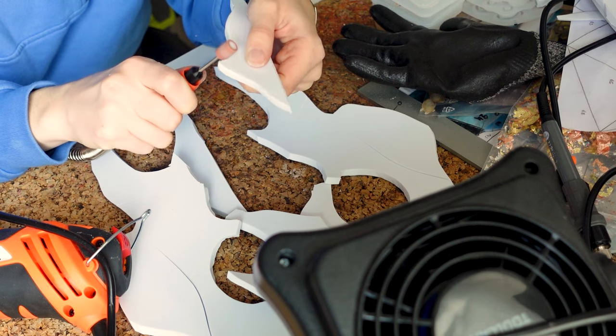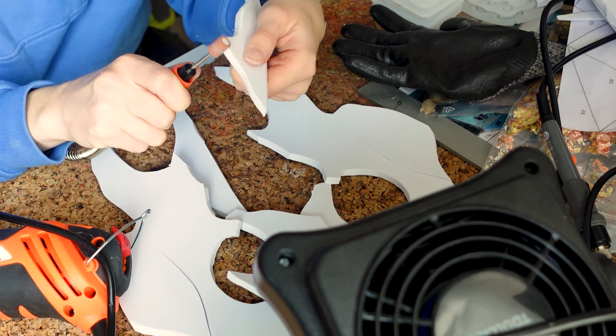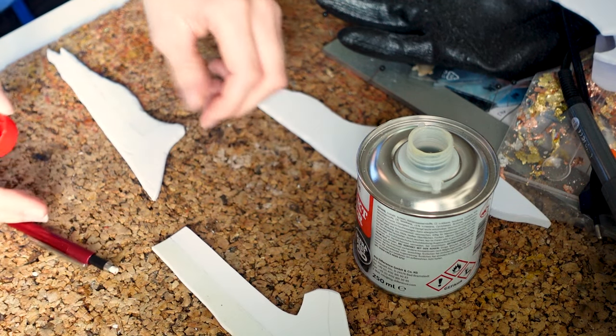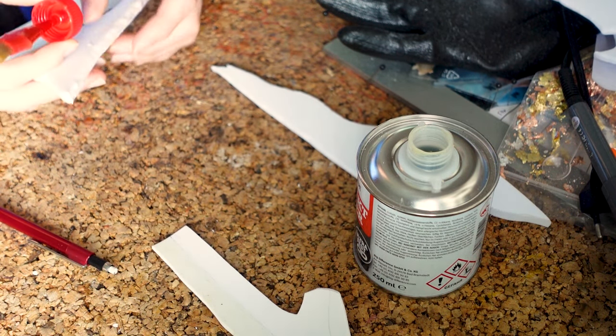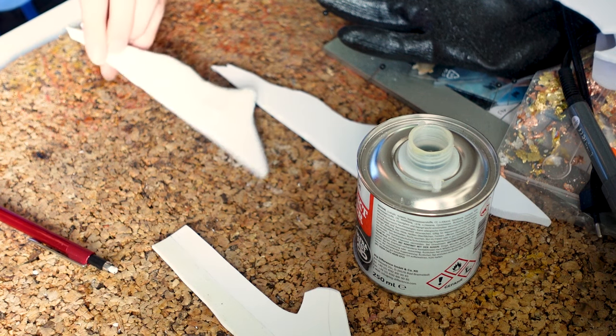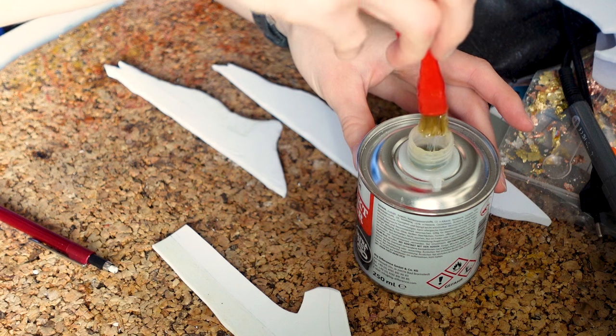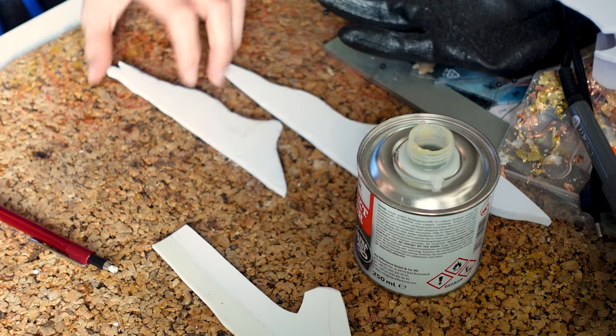But anyways, then I cleaned the pieces up a bit with my rotary tool, sealed them with a heat gun, and got out my wonderful contact glue that smelled like it had some personal reasons to kill me. I don't know if you were one of those kids back in school that liked sniffing glue, but believe me, even you wouldn't have enjoyed that.